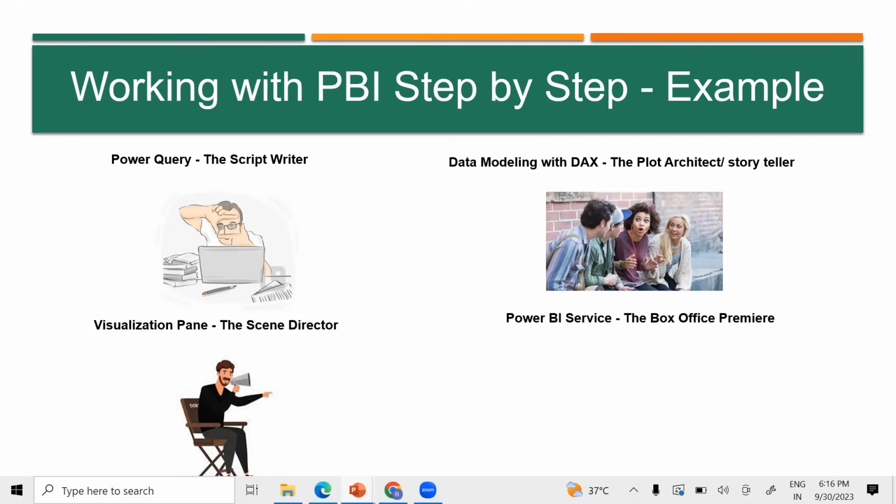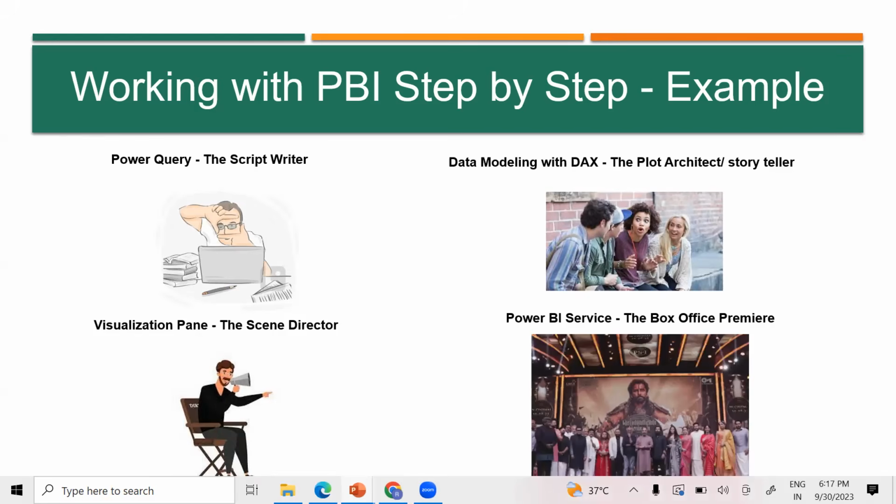No, right? All the hard work will go in vain, isn't it? So after crafting the movie, it's time for the big premiere. And Power BI service is just like the grand box office premiere. It's where you share your masterpiece with the world.